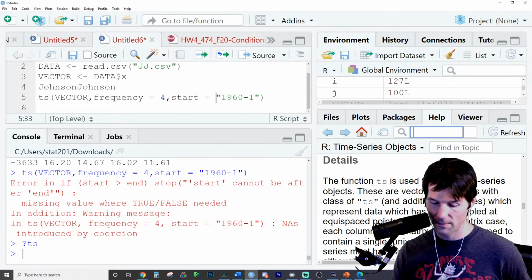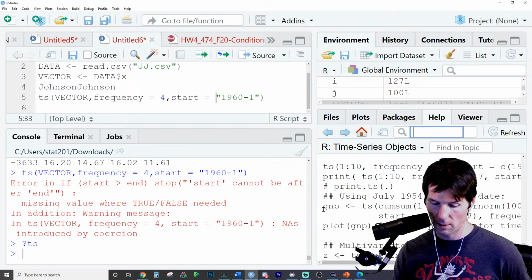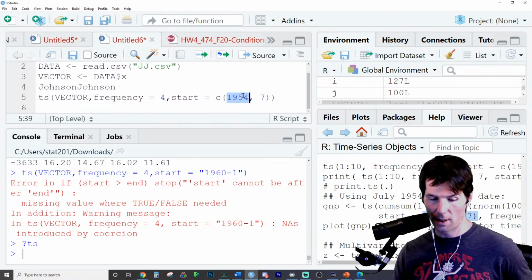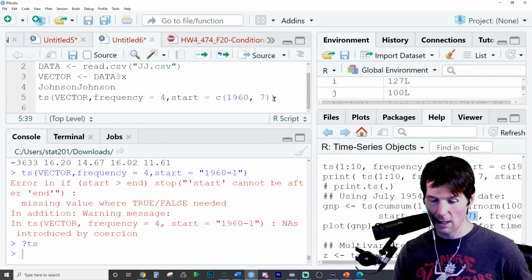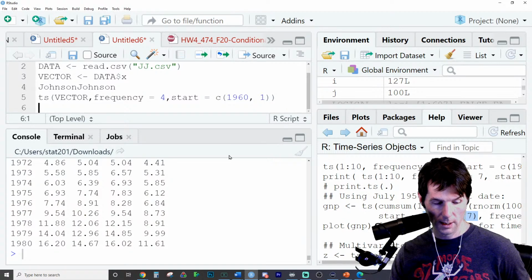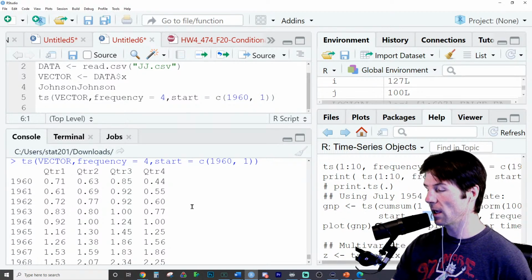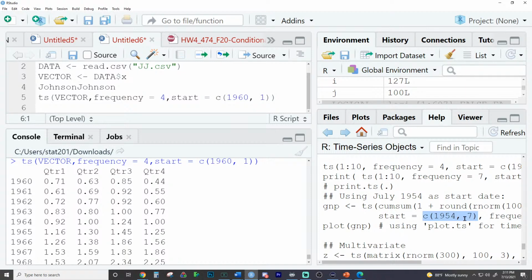There's start. We go down here to the bottom. Oh, there we go. Start, concatenate vector. Boom. Got it. The quant mod uses a different thing. So right here, 1960. I don't know if this is the actual start, Q1, and there we go. Oh, what? Yeah, I've looked at this data a lot. So once again, if you're ever stuck, use the help, and you can see the format for it. It might work. I don't know if it'll work in the parentheses.